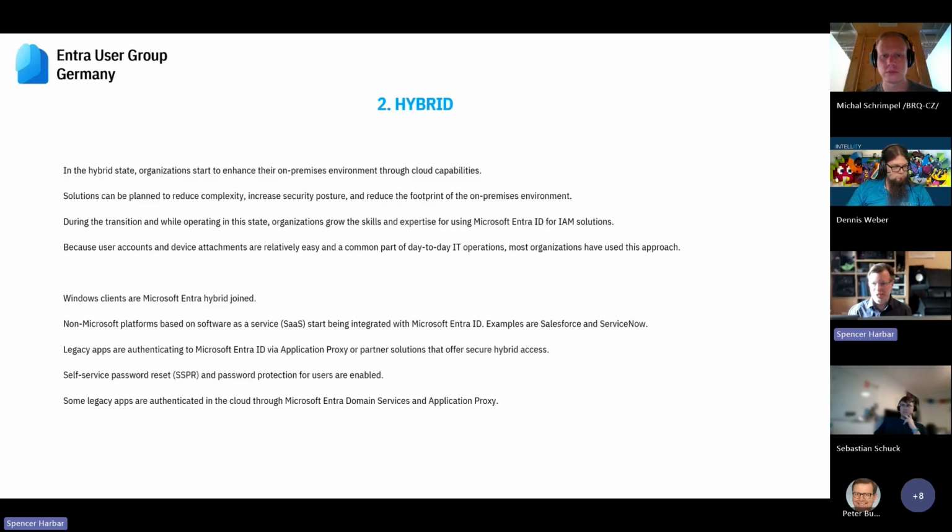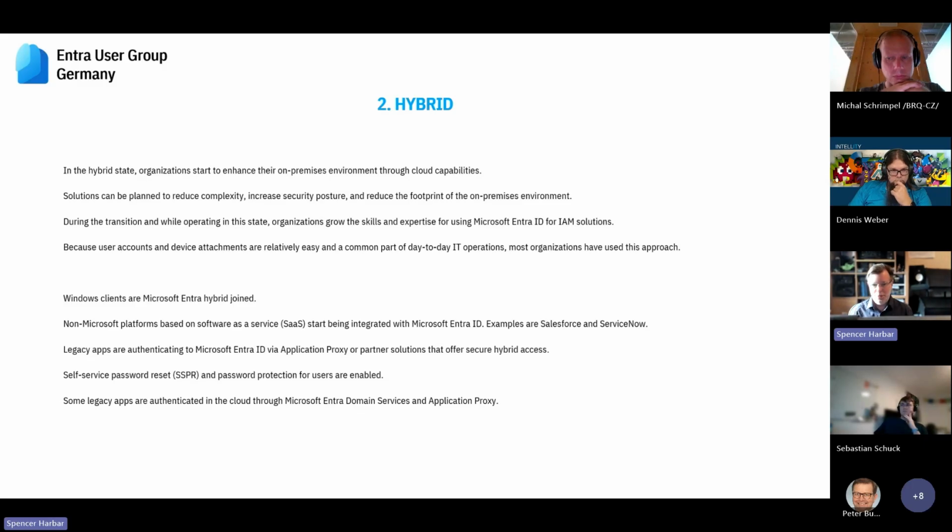It's common, easy day-to-day IT operations to provision a new laptop, etc. That isn't a challenge for them. You note here that it says the client machines are now Entra hybrid joined as opposed to AD, right? So that's the middle ground between being Entra only and Entra hybrid. If a new platform is being deployed, let's say they want a new timesheet system and they've gone to market, they're basically saying to the vendors, it must integrate with Entra ID.